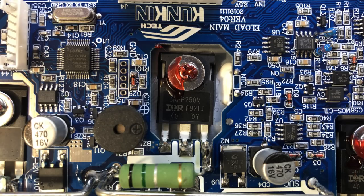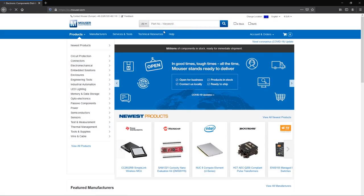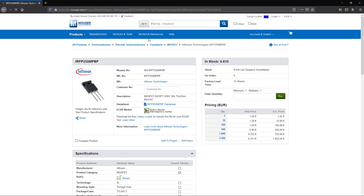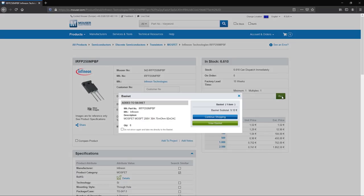This would make them new old stock which Konking somehow purchased, which isn't unreasonable given the popularity of these MOSFETs. To me it would seem logical that if someone was making fake MOSFETs they would mark them with a more recent manufacturing year and the newer logo. The ultimate test would be to x-ray these MOSFETs and compare them with a genuine unit to show any difference in the dies used inside the package. Since most people don't have that equipment, the next best thing is to head to a reputable distributor like Mouser or DigiKey and order 6 of these MOSFETs — you could go ahead and replace them if you don't feel confident the originals are genuine.